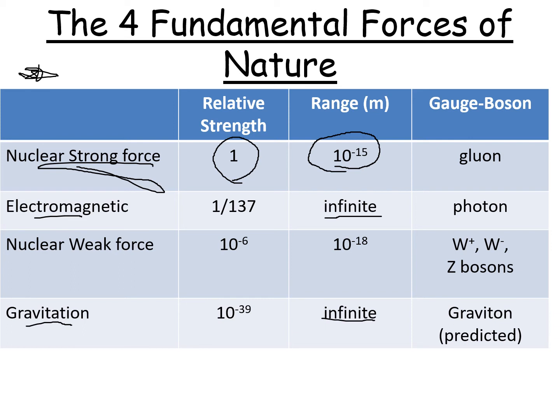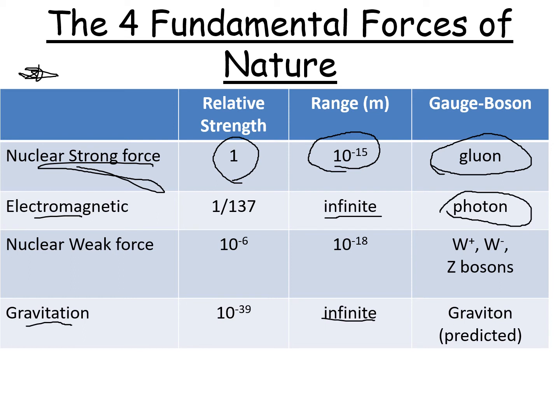How is the nuclear strong force transmitted? It's transmitted by this particle called the gluon. And I'll talk more about the nuclear strong force in the next couple of slides. The electromagnetic force, as we said, is transmitted by the photon. So that's in the previous example of the electron interacting with the electron.